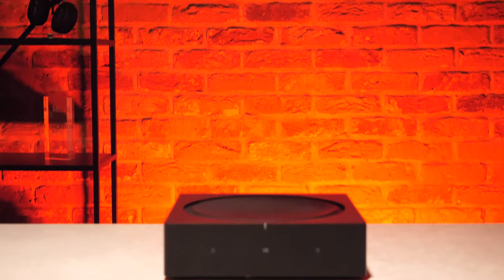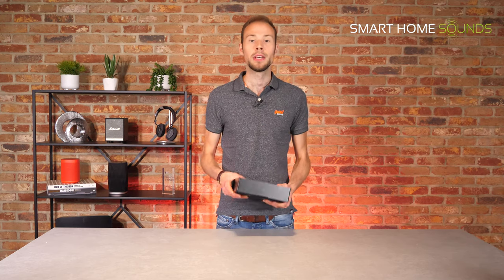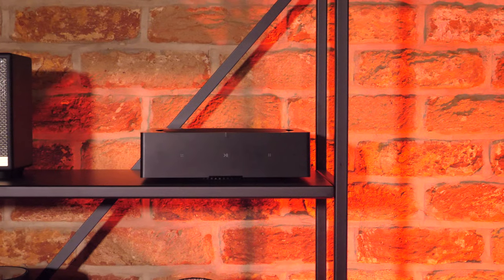Now, if we take a closer look at the product, you'll notice it's quite a lot smaller than traditional amplifiers, and that is completely intentional from Sonos. So Sonos wanted to get away from having amplifiers that take up large amounts of space, and as it's controlled wirelessly through the Sonos app, the only wires you need to get this up and running is the cable from the amp to each of the speakers it's powering, and mains power for the amp itself. It's also only sold in this black colour, which is often referred to as stealth black.